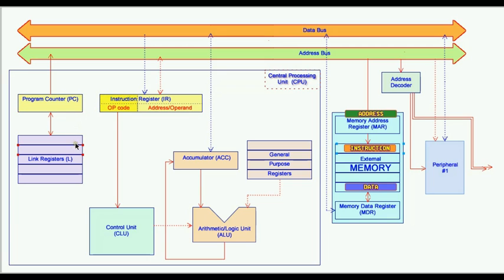But before it does that, it will activate the signals that will move the contents of this stack down, and it will store the contents of the program counter on the top of the stack. Then the program counter can be overwritten. Then the control unit will activate whatever signals are needed to establish a virtual path between this part and the program counter, so that this contents can move over to the program counter, and then the control unit would provide the load signal to the program counter to load the contents of the jump address. From there on, the instruction fetch will proceed as before, but the instruction that will be fetched will be the instruction at the jump location.